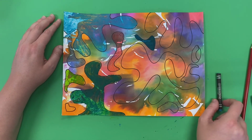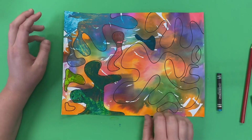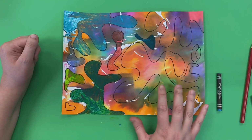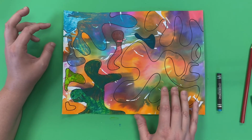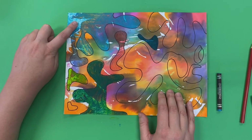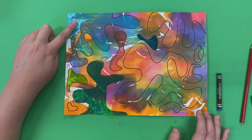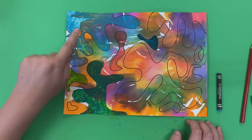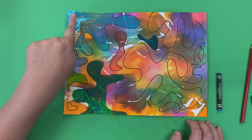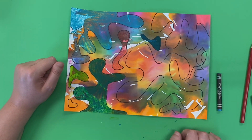So you get to decide if you want to use just one art supply. You could mix and match and use different art supplies. I think you're gonna have a lot of fun mixing these art supplies together. And remember, if you have big spaces that are white, don't stress out about it, because we've got a lot of options that you can use to add some more color into those spaces. And it's gonna create that really nice texture, really nice contrast. It's part of the reason we love to use tissue paper to create a background in art.